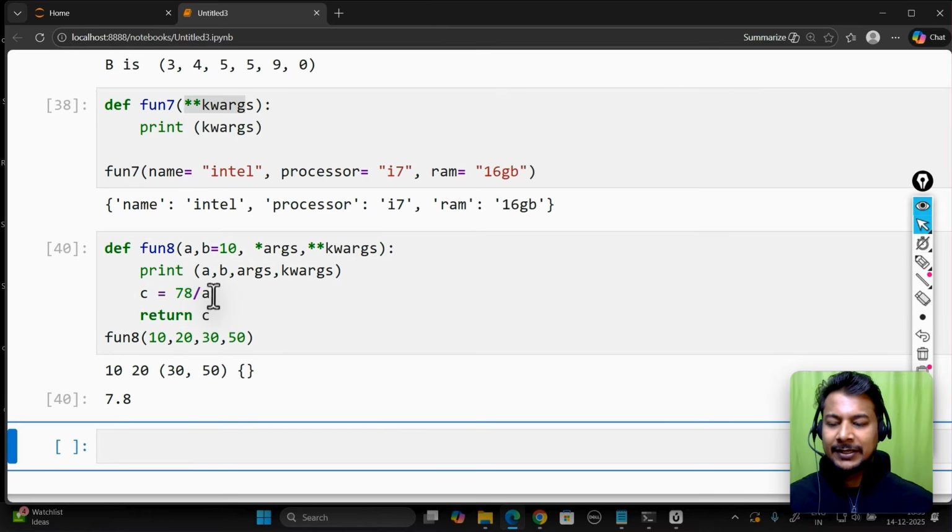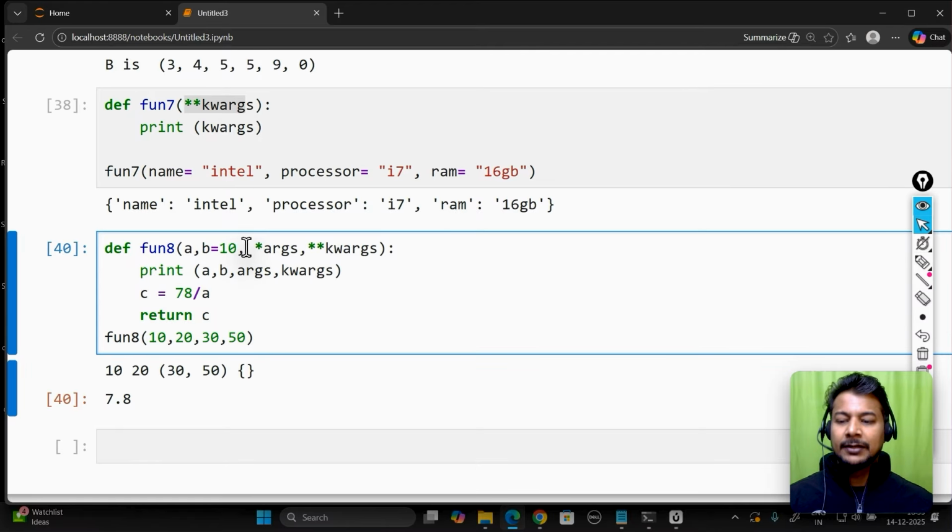So I need only a, but I want our function to tolerate multiple types of arguments. It shouldn't fail, it shouldn't give an error. It can handle multiple arguments, to handle errors as well as for future use.